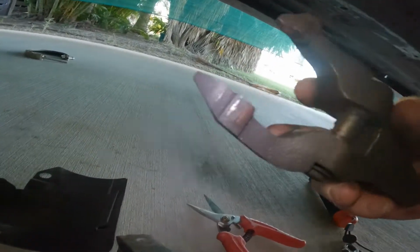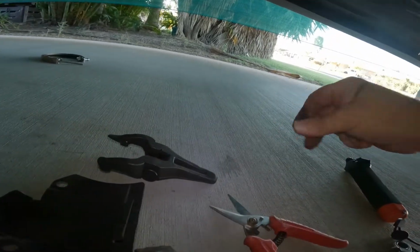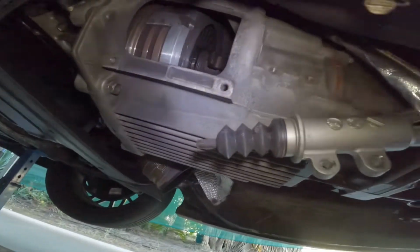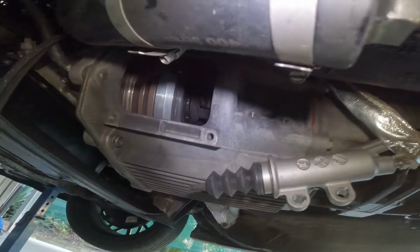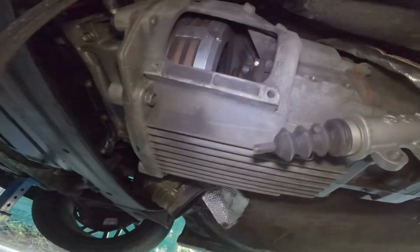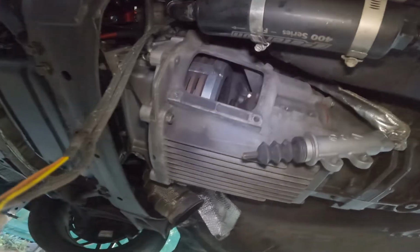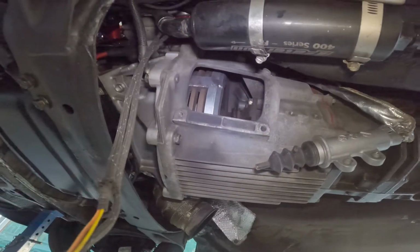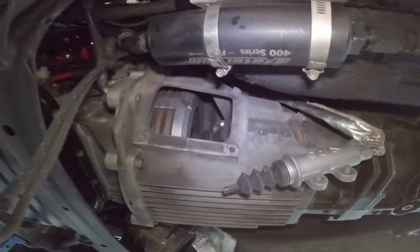Let's have a look at the wear. It's not too bad at all. Yep. Cool. The circlip up there is still welded on. That is great to know. Now, I should have taken the spark plugs out of this engine just to make it easier to rotate, but it'll be right. It'll be right.